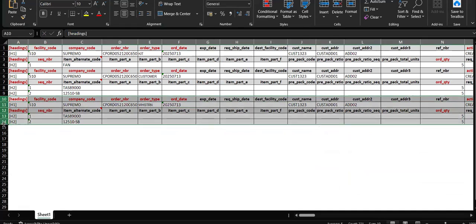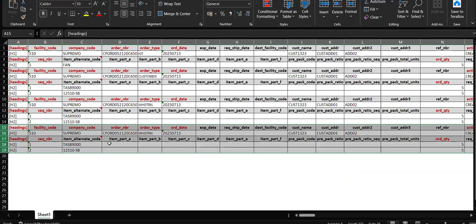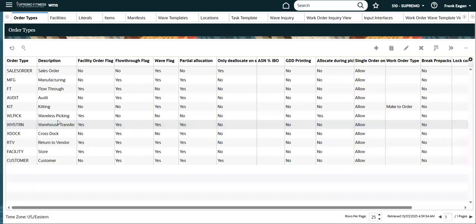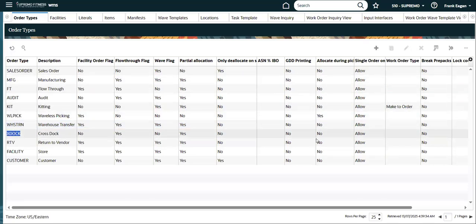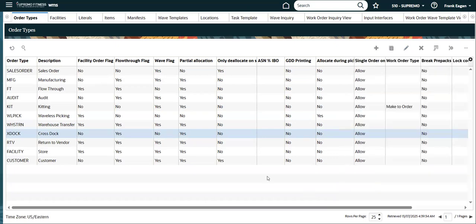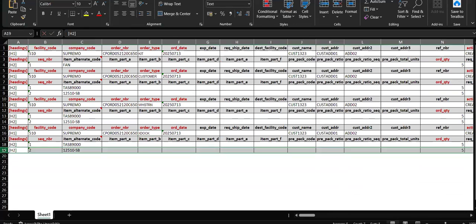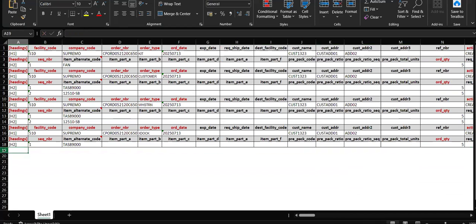Let's say the cross-dock also. We haven't seen that, right? Cross-dock order. We can do the cross-dock shipment. This cross-docking functionality will get enabled with this flow through flag. Now I'll also change the order type here. And let's keep this at 5 quantity only.